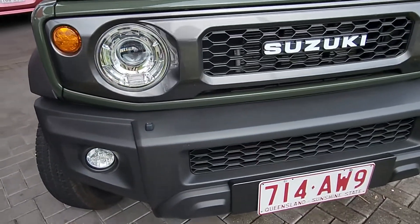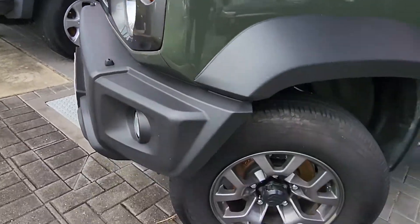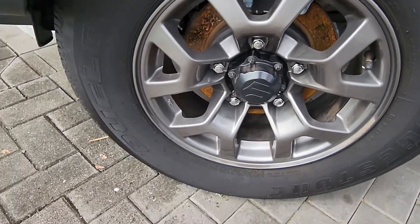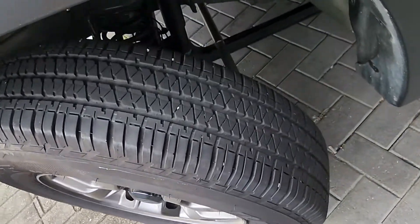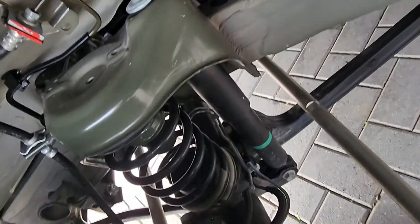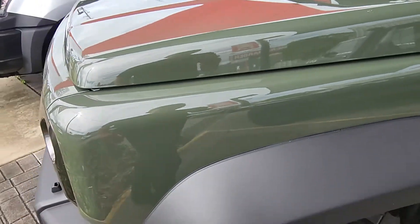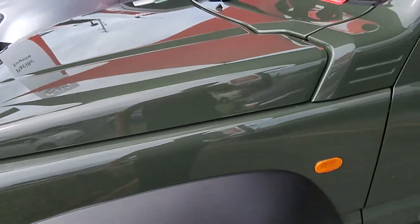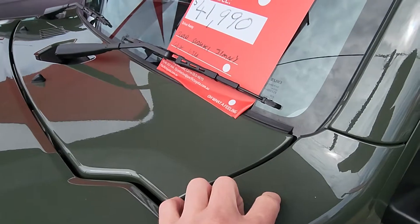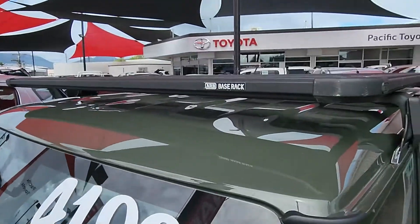Same thing right across the front bumper here too. Down to the passenger's side front wheel — looking very clean. Can't really see any gravel rash or anything like that. Absolutely stacks of tread left on this one. You can see a little indicator just on the inside there, and even through the actual suspension and springs behind there — you can see yourself just how clean it is. Looking very clean through the wheel arch. Just a bit of dirt on the cars from being by the highway. And you've got your ARB flat rack up there too.